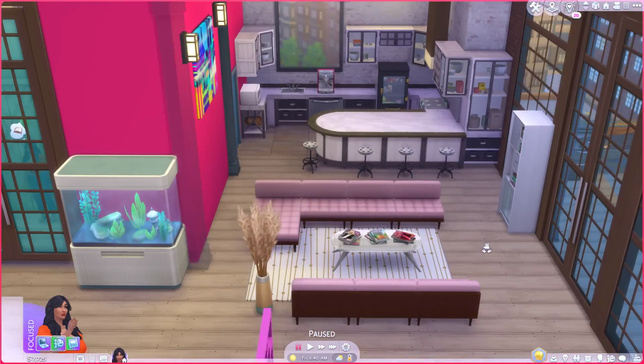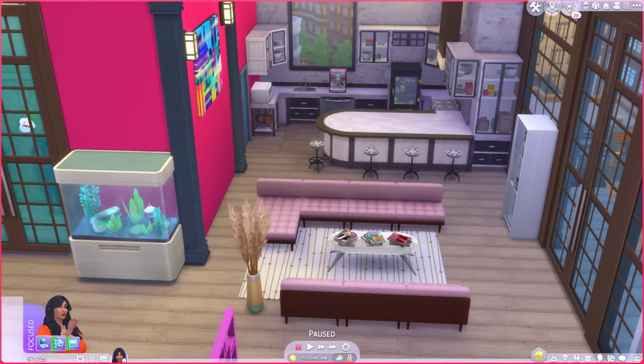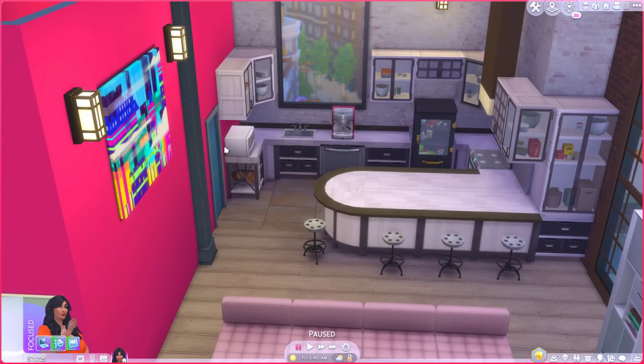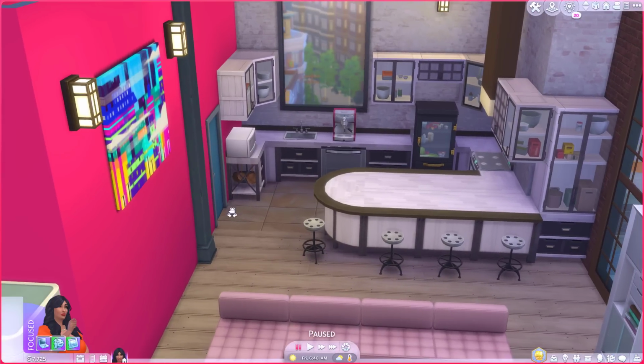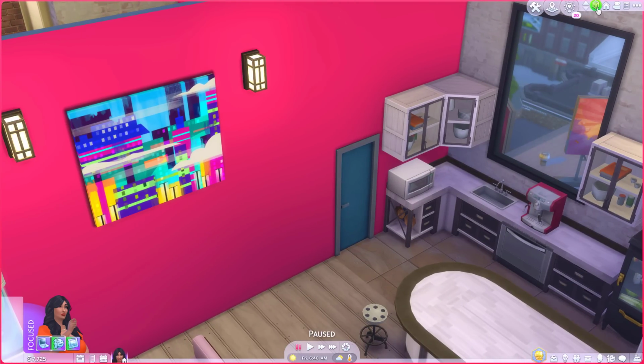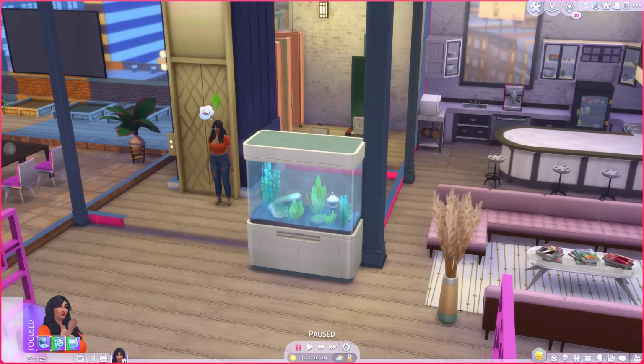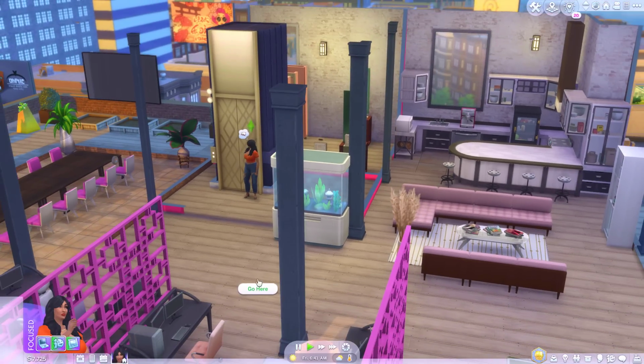I imagine them to be quite glossy writers. You know, maybe they're writers for like Glamour magazine or Elle magazine or something of that kind of nature. They've got a little kitchen area here so they can make themselves lunch. They've got a coffee machine because everyone needs a coffee machine, and then just a bathroom. So it's a pretty basic office, but I like to think it's quite chic.